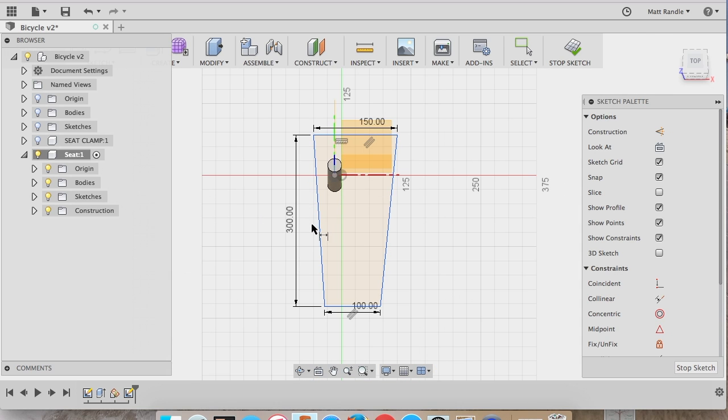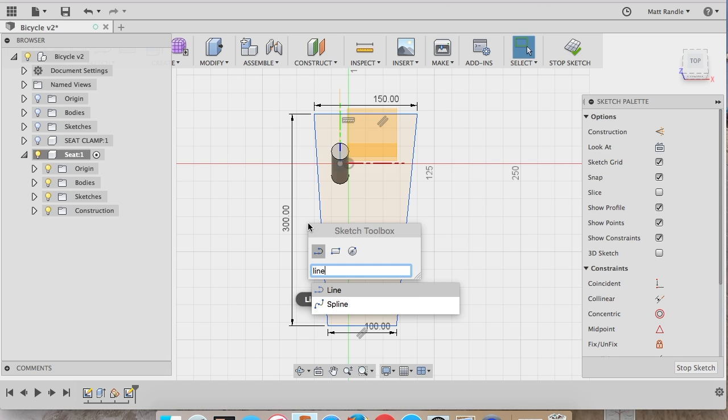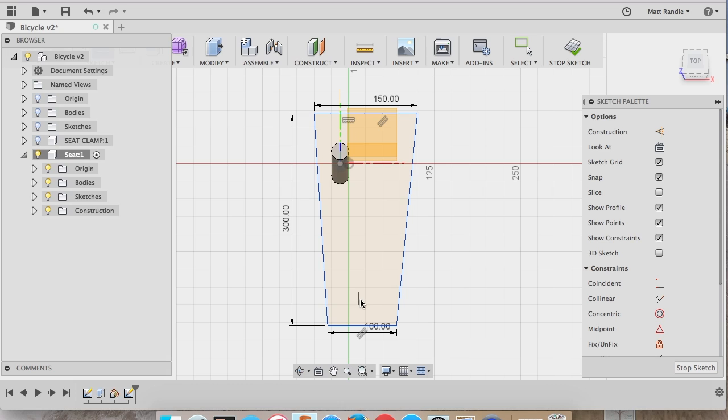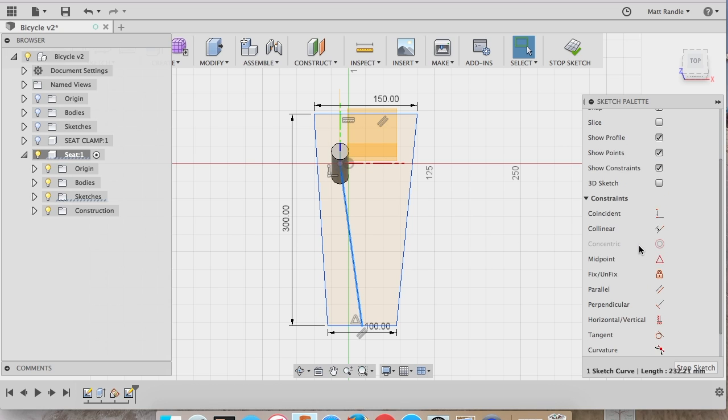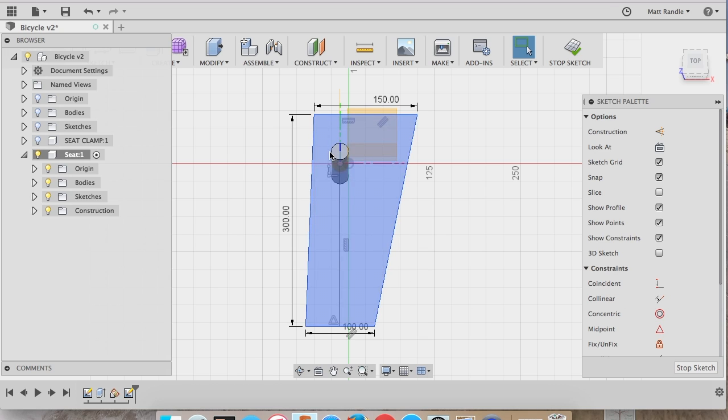300 for the vertical dimension, and now you see that my seat post is not directly in the center of my seat, and so I need to bring this seat sketch over onto the center. If I hover over this line, you saw the triangle, that's kind of the midpoint symbol. I click there, and then now I'm going to make this vertical, and it will snap right vertical.